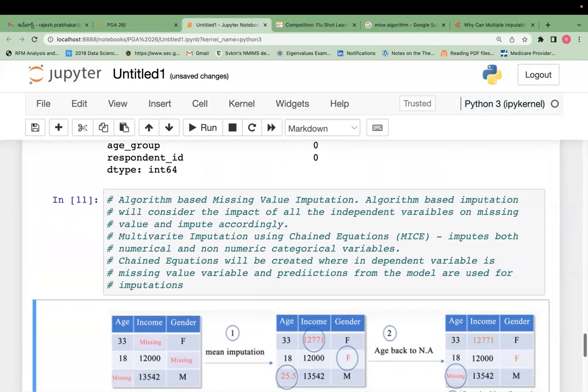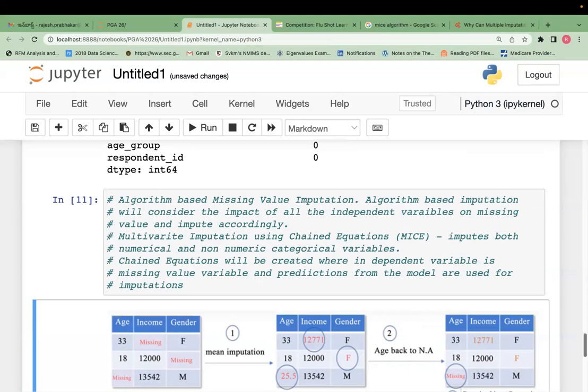It uses the predicted values as replacement values for missing values. We are not imputing directly, we are imputing based on the impact of other variables on the dependent variable.